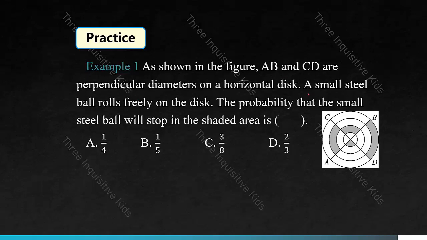Again, we can use what we learned with reflection and transformations to help us out. We can, for example, move this large shaded piece here, and move this shaded piece, the one in the middle, here. So we're left with 1 full quarter of this disc that's shaded. And our answer is A.